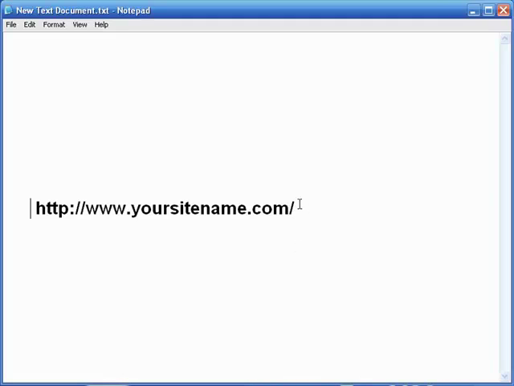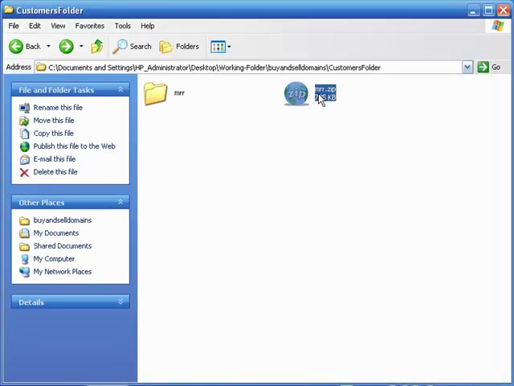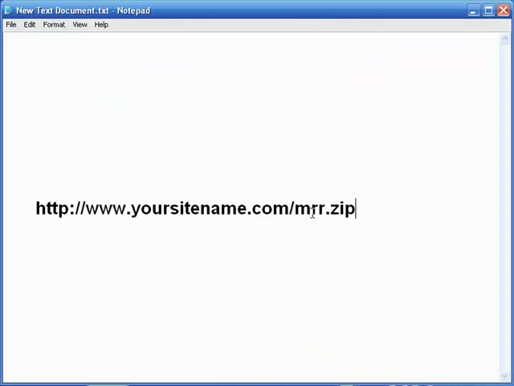You just simply upload it to that domain and it would have this as the name. We'll just select that, copy, and paste. This is the path that your customers will go to download that master resale rights package we just created.